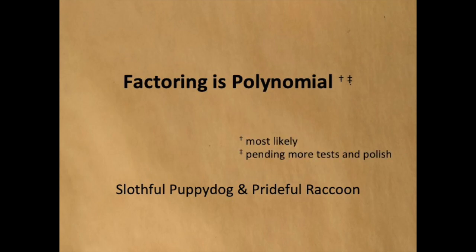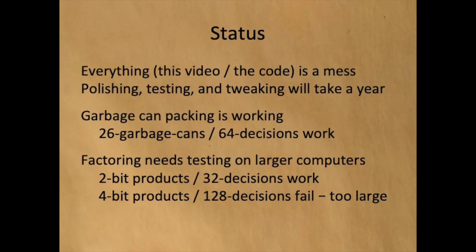Factoring is polynomial. Of course, we're still testing and polishing the results. The status of our project: everything in this video and the code is a mess. We are now learning how to describe the algorithm, and this is our first attempt to describe some of the ideas herein. Polishing, testing, and tweaking will probably take another year.